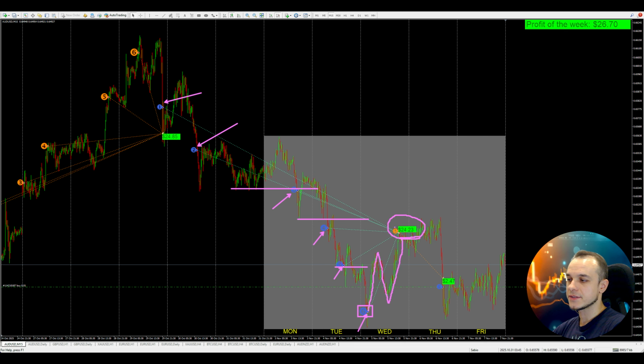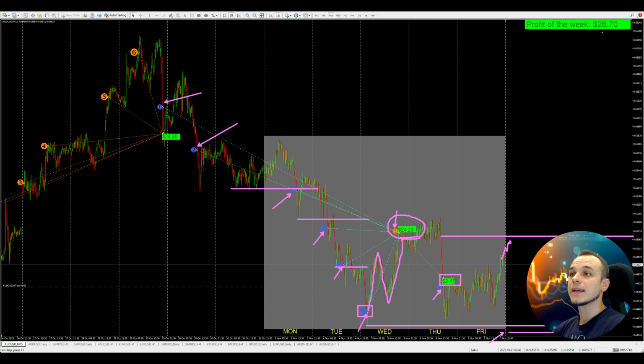And after closing these trades, we sold and closed this trade with a profit on Thursday. And also opened 1 buy trade on Thursday, and we're currently in this trade. We're waiting for the market to break the local low to average this trade with the next buy trade, or we're going to close it with a profit when it rises around 100 pips more.